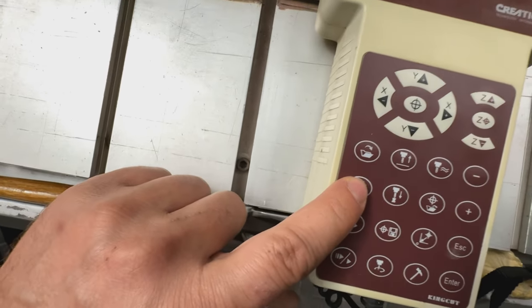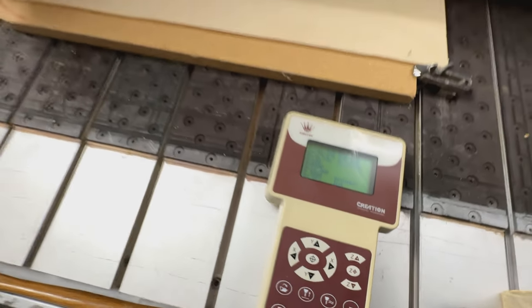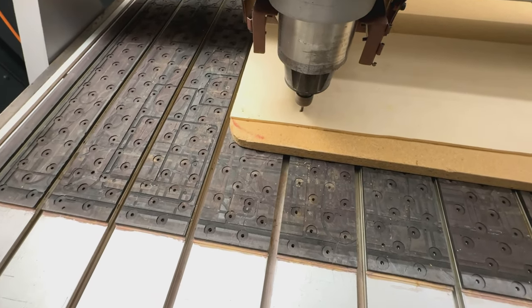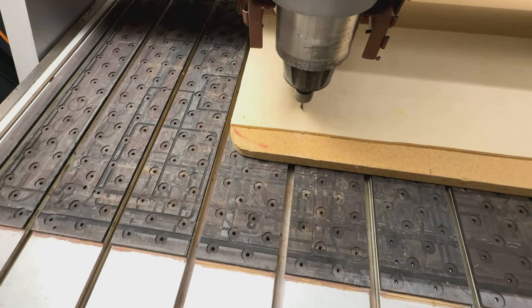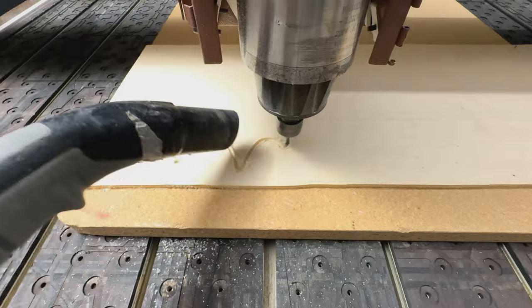Okay, so let me start the job, enter. So it's spinning up, and it has already started the cut. Very nice. And basically, we are going, yeah?